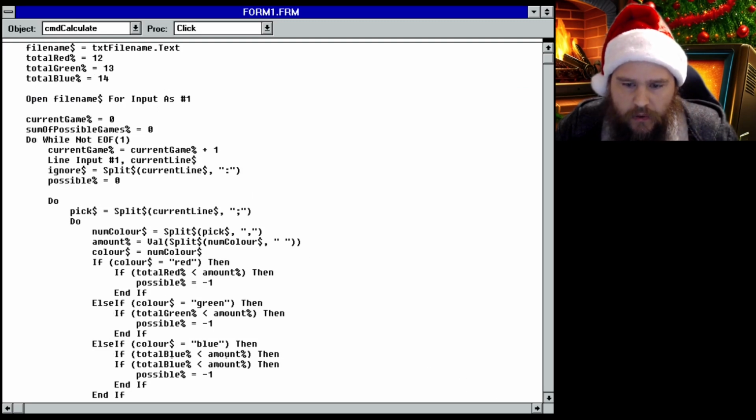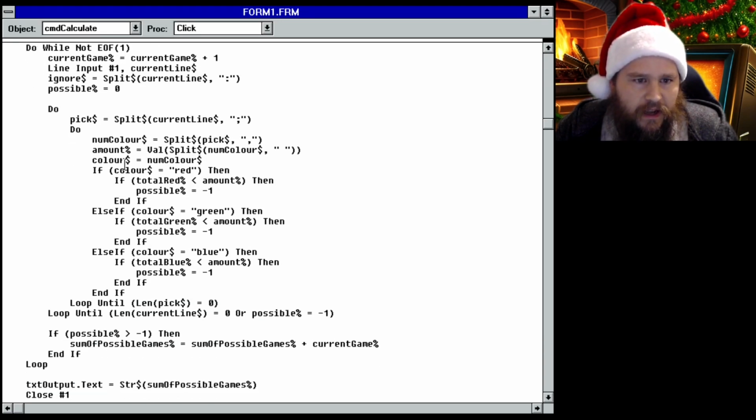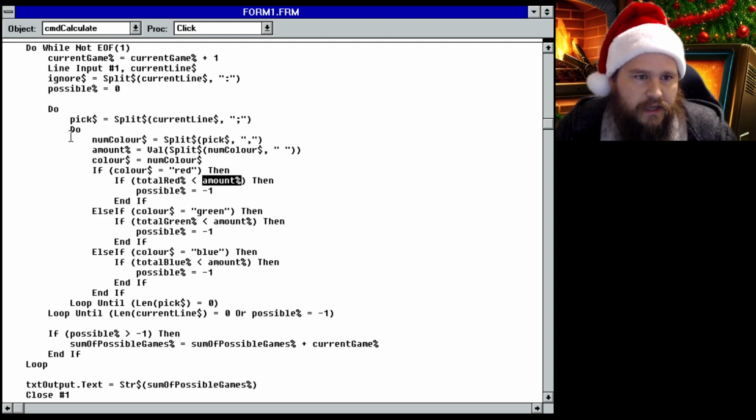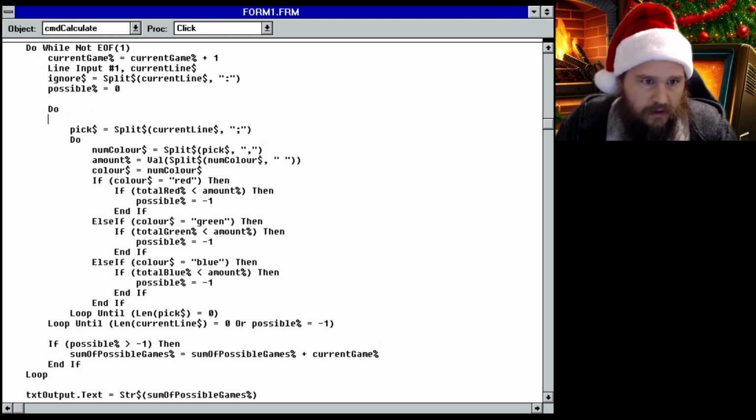So right now we're finding out the color and the number of red in this current pick and just checking to see if it's less than the actual amount of balls. So now, instead of checking it against an actual amount, we're going to have to keep track to see if it's the maximum. So the maximum is going to come every time we do the first loop, right?